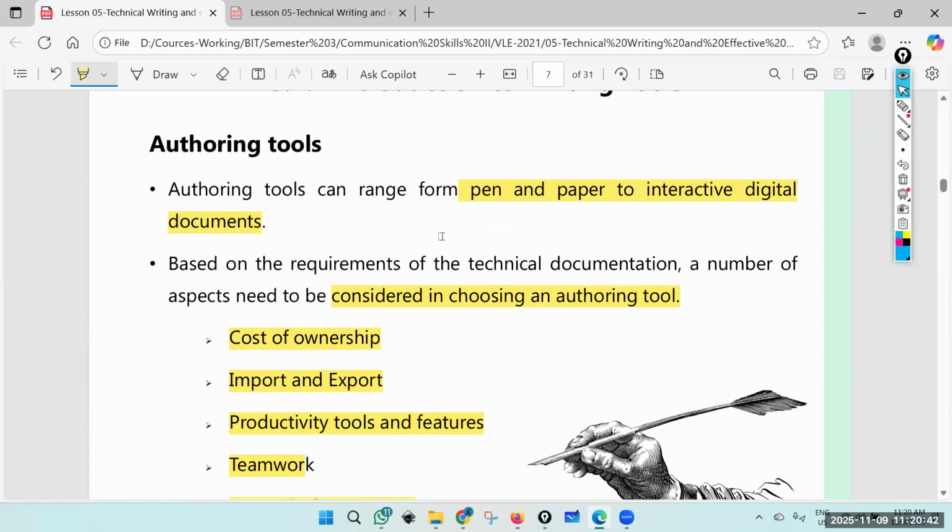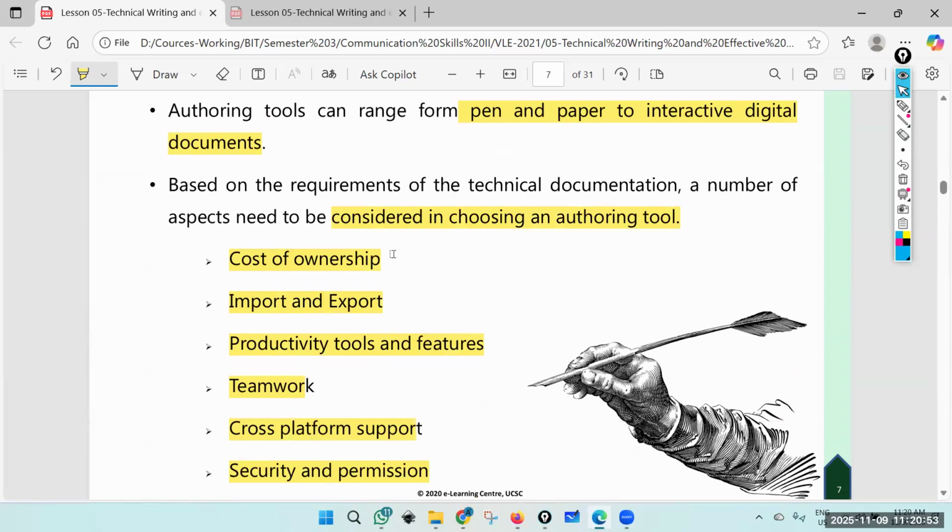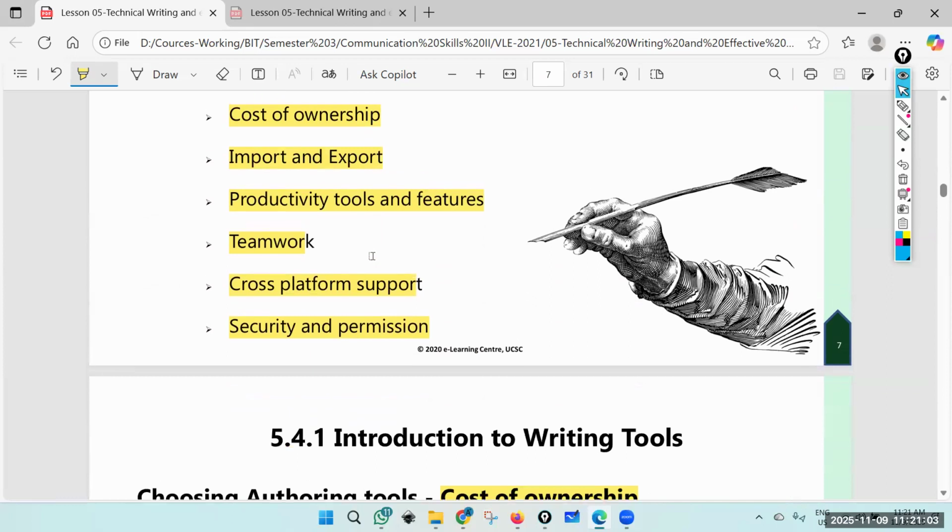Right. So, authoring tools. You can start with pen and paper, and it can expand into digital documentation. These days, very rarely do we write things using pen and paper, unless you face an exam or something. Most of the time, we now prepare documents using electronic documentation.